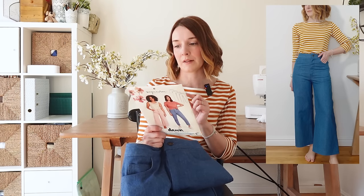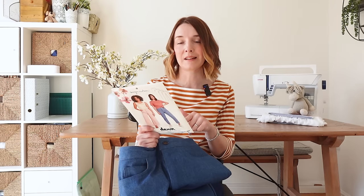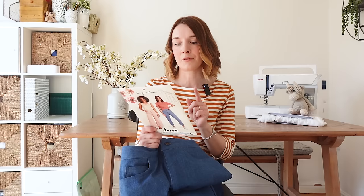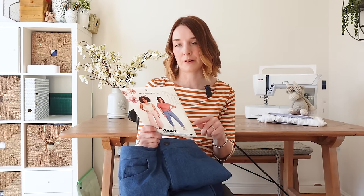I am so pleased with how these have turned out. I went for a straight size four — the pattern goes from a zero up to a size 20, with waist measurements ranging from 24 to 38 inches and hip measurements from 34 to 48. The size four gave me a waist of 26 and a hip of 36, which are exactly my measurements. I was really lucky with that. The finished garment measurements come out at a 27.5 inch waist and 36⅝ inch hip, so there's not a lot of ease in the pattern.